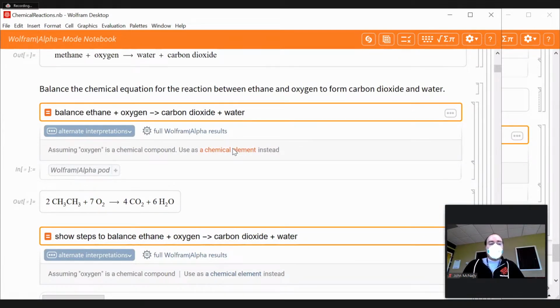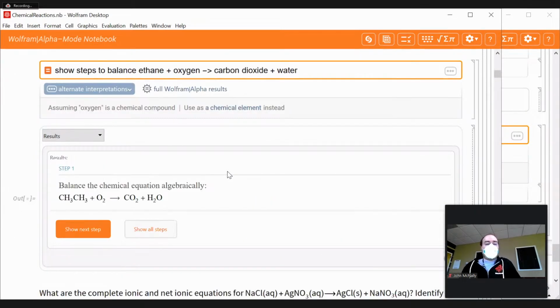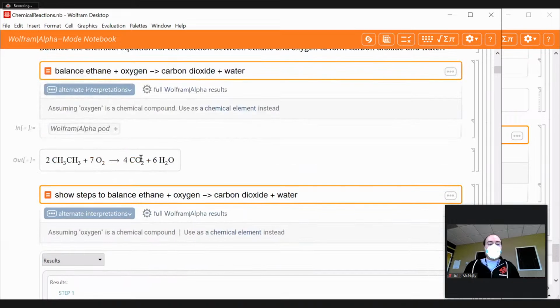You can use this either as a way to help your students engage with the laboratory experience and do something with their measurements before you formally teach how to do stoichiometry and balancing reactions. Or you can use show steps as a learning tool to help them check their work when you're teaching that as a learning goal. It really depends on what your learning goals are. There are a lot of advantages to letting students engage with the hands-on experimentation and simulation, and as a first step, have some of the balancing and things like that done in an automated way, and then later return to those concepts in more detail if you want to as part of your instructional sequence.